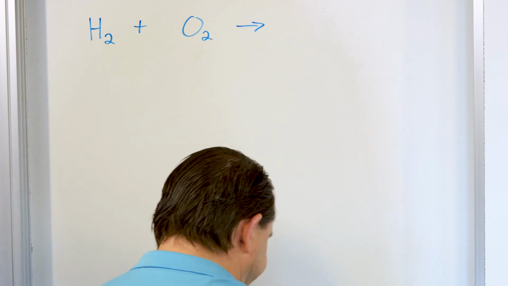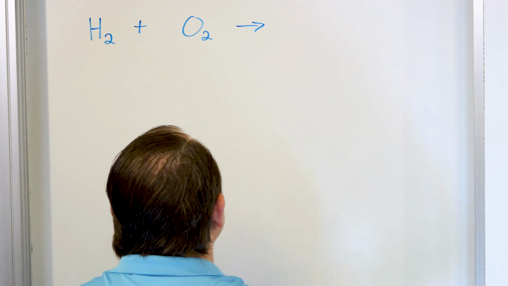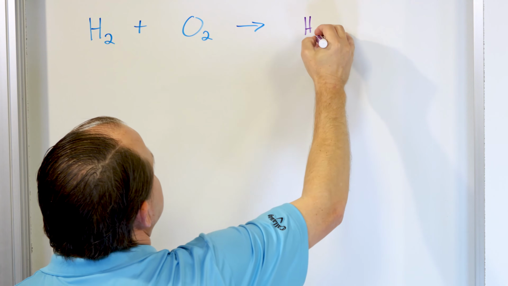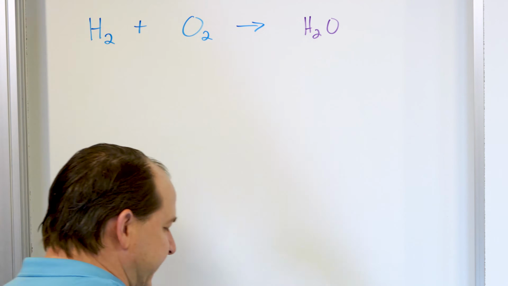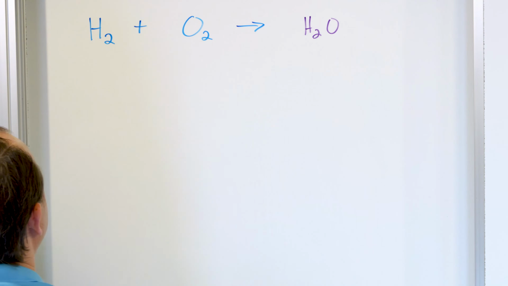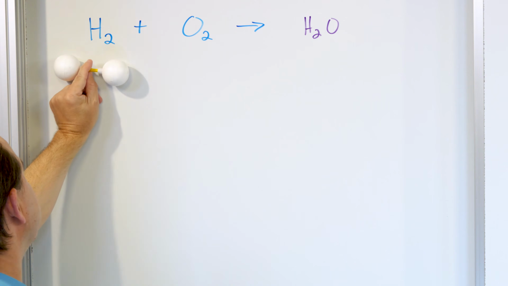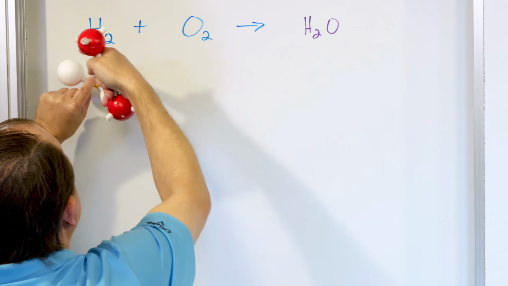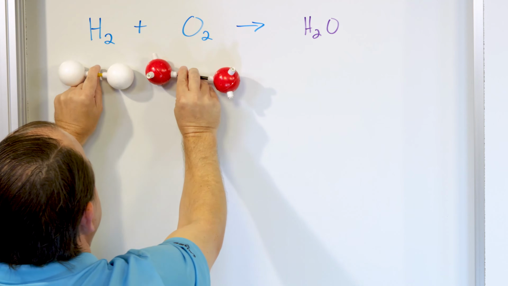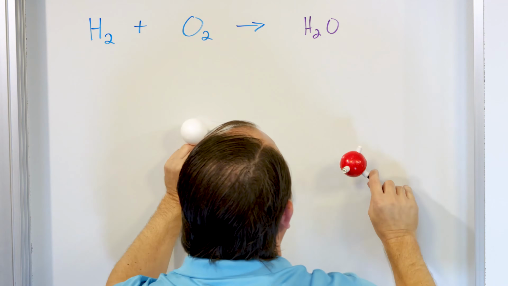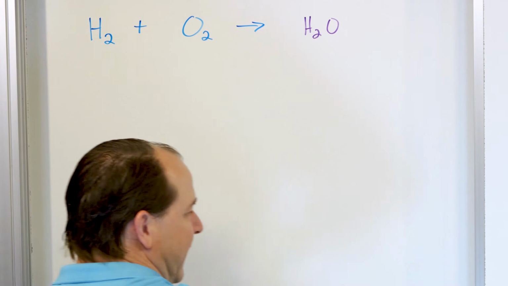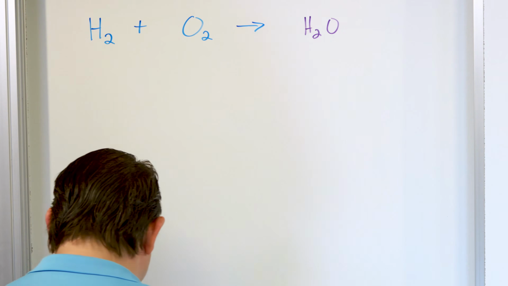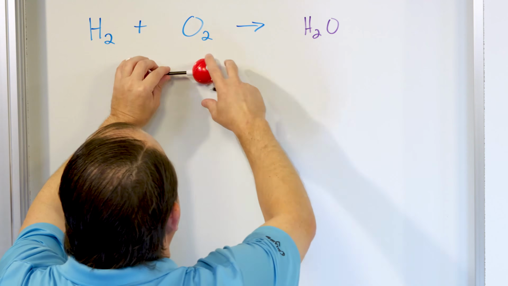Now we all know that the chemical formula for water is H2O. So let me write that down. Now before we do anything else, let's see how this could happen. What we're saying is somehow a hydrogen molecule comes together with an oxygen molecule, and somehow the atoms, which are here and also right here, there's 4 atoms here, get rearranged to make water. So let's just see if we can make that happen. These atoms behave like little building toys, right? So let's just go ahead and take this apart.